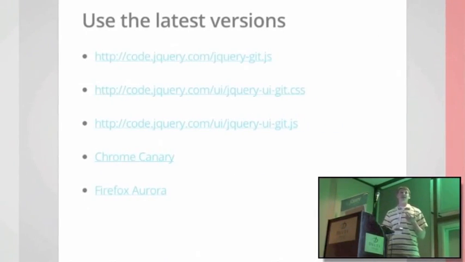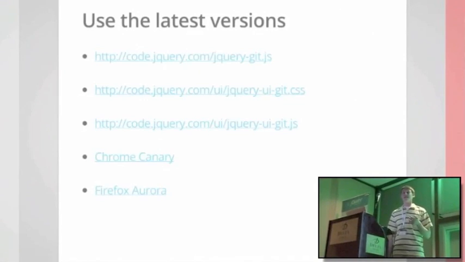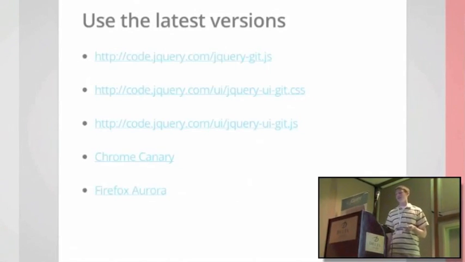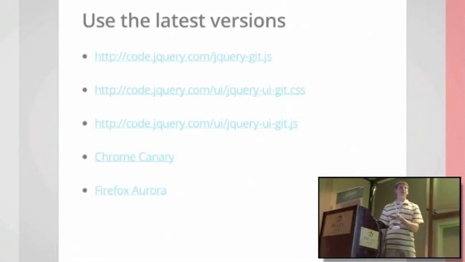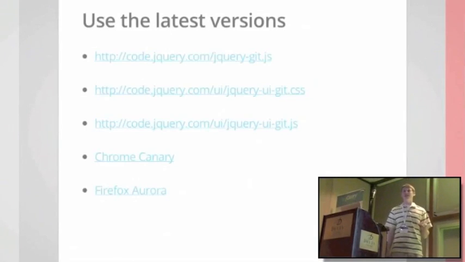The next thing is to use the latest versions. So if you're having a bug, there's a decent chance that somebody out there has already experienced the same bug, and it quite possibly has a fix that's already out there. So you can just bring in the latest version real quick and see if it's still an issue. jQuery and jQuery UI have versions out there that are basically just the most recent code in the master branch, so you can get the bleeding edge. These are quick to just throw in a script tag and see if the issue still exists. It's a real quick check that can save you a lot of time.